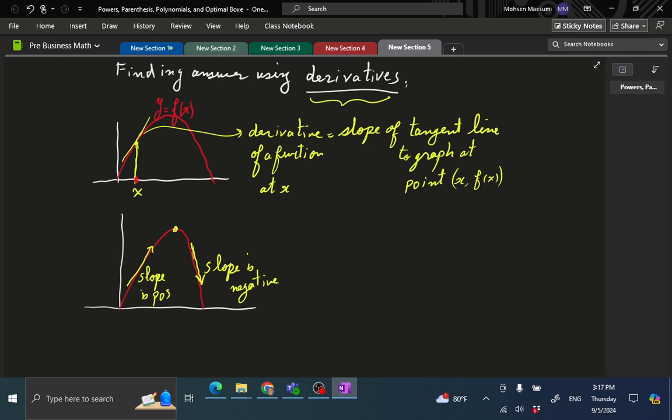What happens at the highest point? Well, you're going from going up to going down. At that very top, your tangent line becomes horizontal. And what is the slope there? The slope is between positive and negative. The slope is 0. So our game later on will be to find a slope and set it equal to 0. How do we find a slope? We are going to give certain very simple rules so that, given your polynomial, you can differentiate it, take the derivative of it, set it equal to 0, and find out at what point you are turning around.